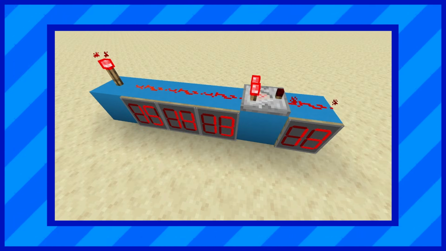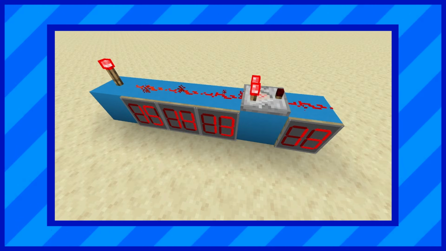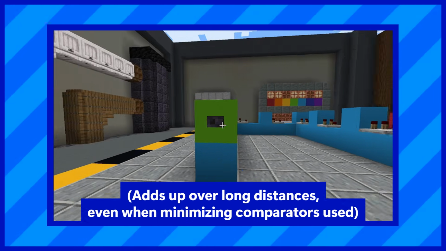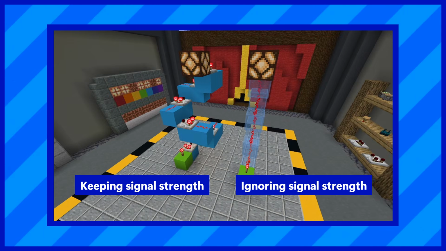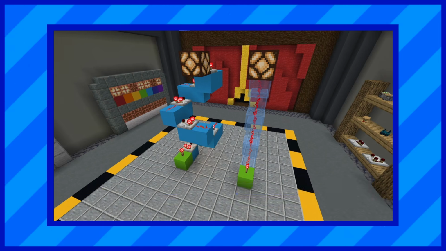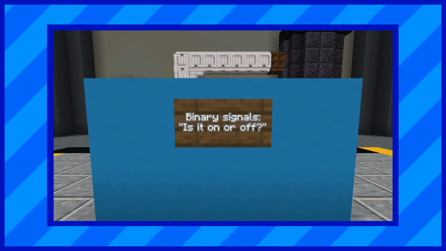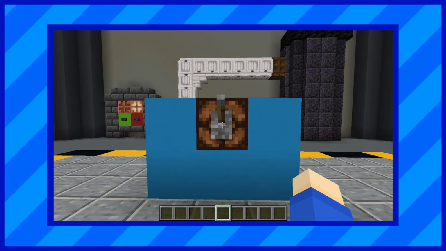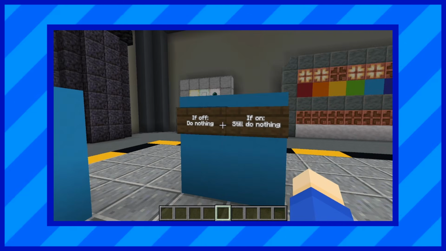Unfortunately, making use of signal strength has a lot of limitations to it. For one, there isn't really a good way to transport a signal while keeping its strength, because the only thing that's really able to do that is a comparator. Comparators are really cool and all, but transporting signals is not one of their strong suits. Because they have a one-tick delay, they can't power things upward very efficiently, and they can struggle in tight spaces. Because of this, it's a lot more common to store information making use of binary signals, basically just turning something on or off and reading it somewhere else to make use of it.